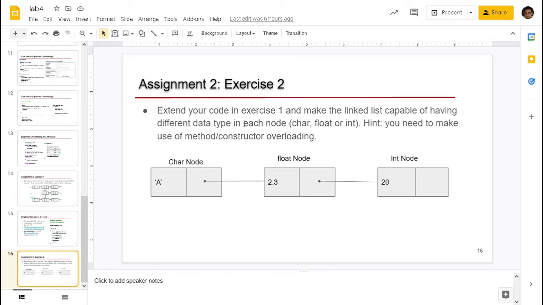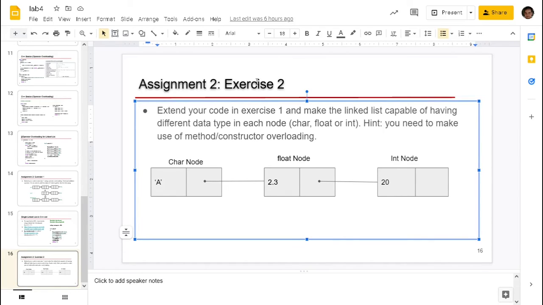Yeah, I want you to solve this exercise. I need from you to think of a way to create a linked list, but each node may have different variable type. I mean, all the exercises we solved, we have single type, integer or float or something like this, right?